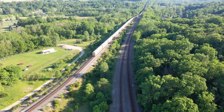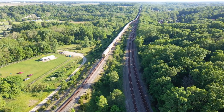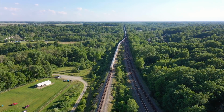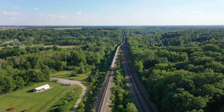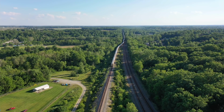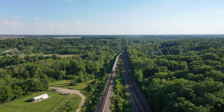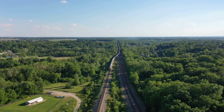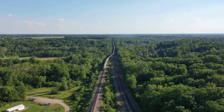I've got 2 other trips in the works. I went to Knoxville, Tennessee to get a look at Norfolk Southern's Sevier Yard. I'm also trying to put together a video on Seymour, Indiana and the CSX and Louisville, Indiana intersection. I'm still hoping to follow a train from Louisville to Cincinnati or vice versa. So feel free to comment if you know a good time on the weekend to make that happen.